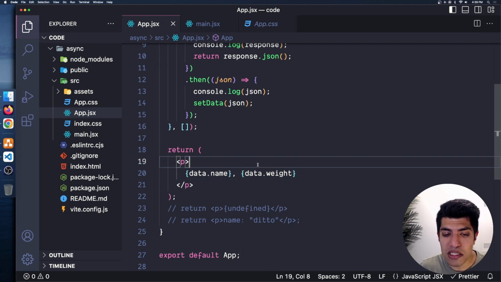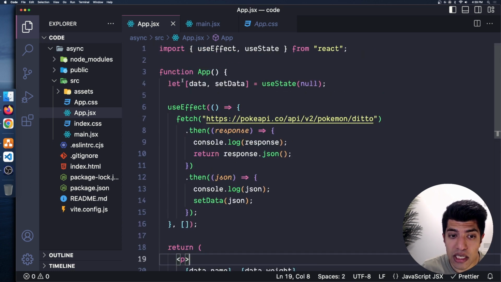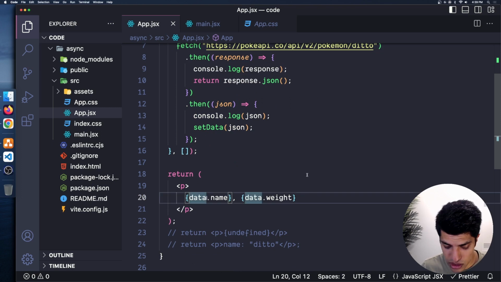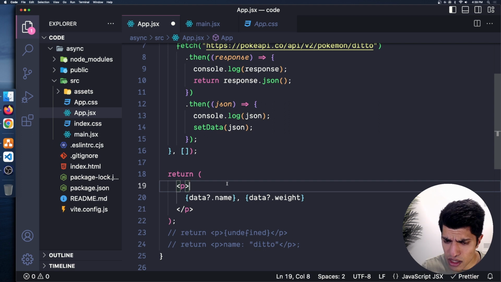So we need to make sure that data is not null if we want to do this. One way to do this is using the kind of fancy conditional nullish. I forget the exact operator. Nullish, not null coalescing. It's the other one that checks to see if this is null. So if we do that, this will actually work.